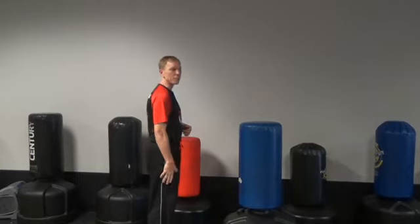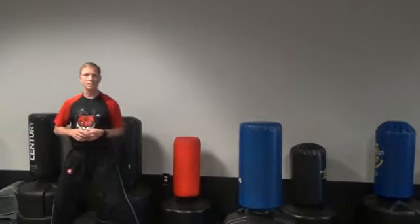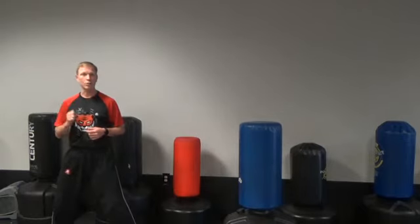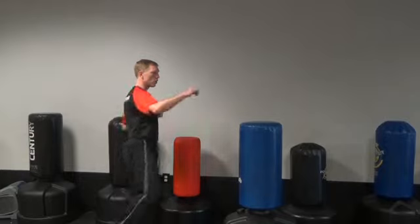One more time. Adult white and yellow belts doing competition reaction number three: right leg steps behind you, then it's two on the left, two on the right. Step feet together to the left side kick, cross the arms, left outer forearm block, right punch, right round kick. Those are your competition reactions. Have a great time — I can't wait to see you on the mats.